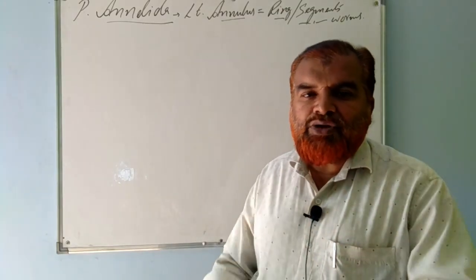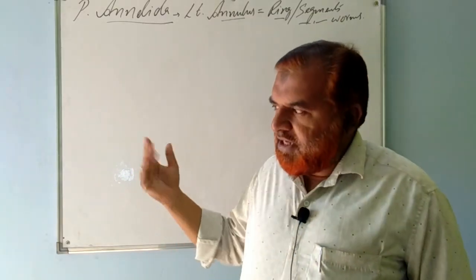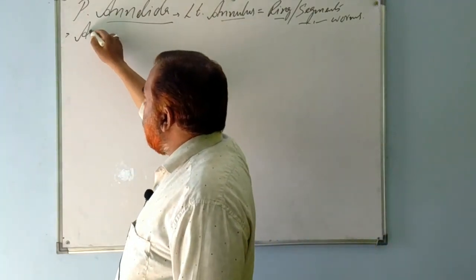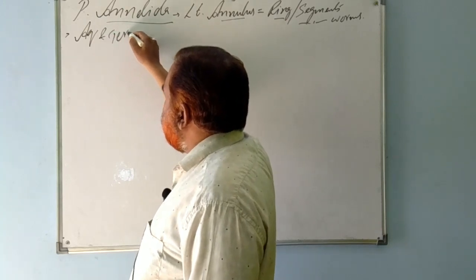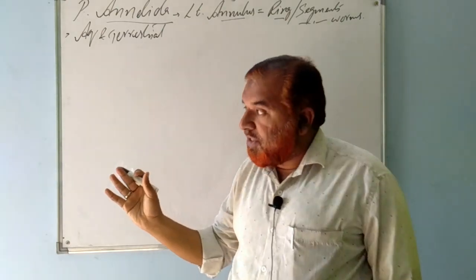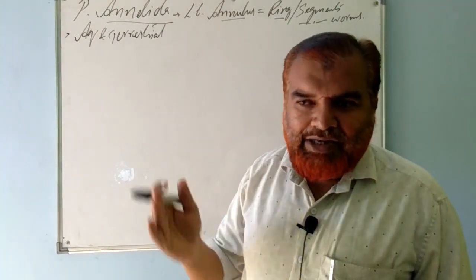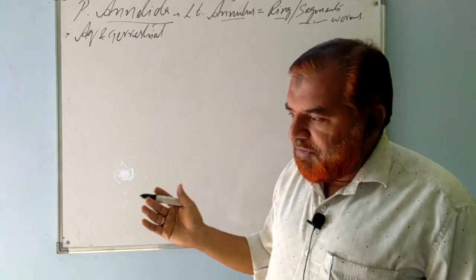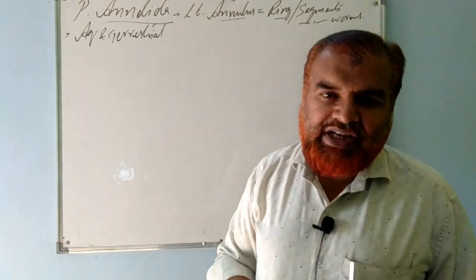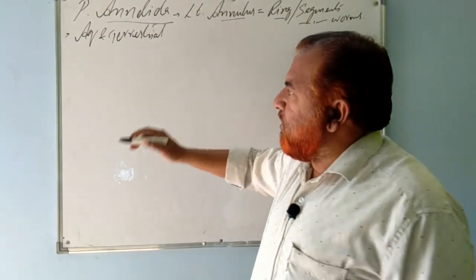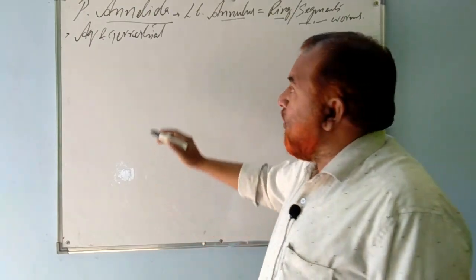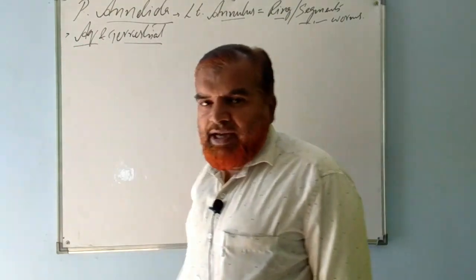So far, most of the animals we have discussed are aquatic. Here these animals are aquatic and also terrestrial. Now life has started moving outside the water, from the ocean, from the sea, towards the terrestrial surface, the soil surface. This is how evolution has taken place. Life has come up, life has grown up.